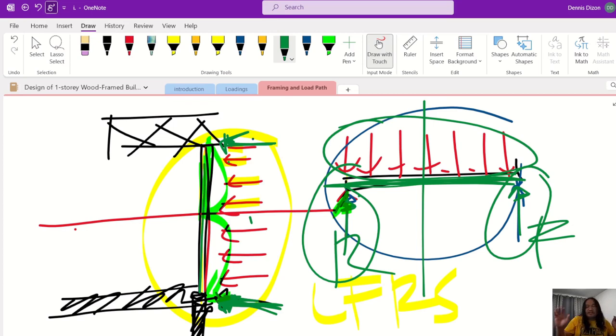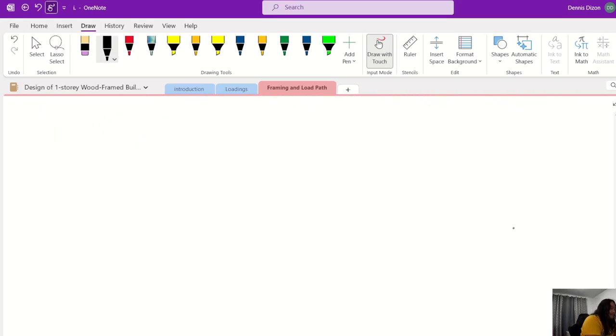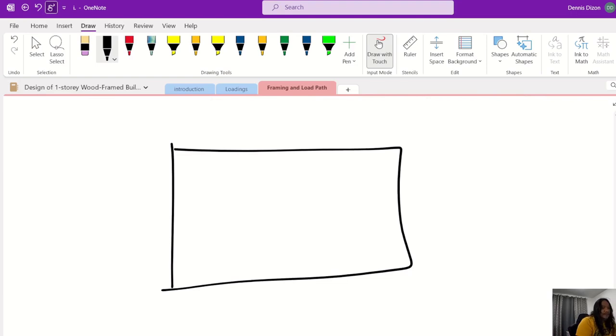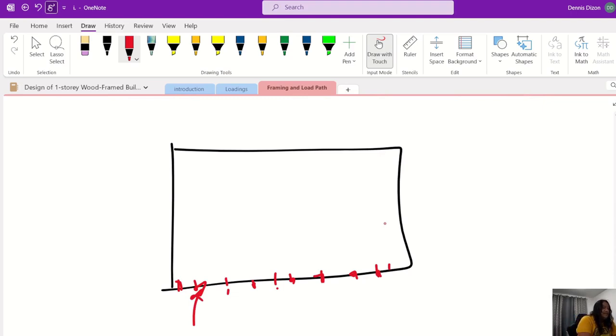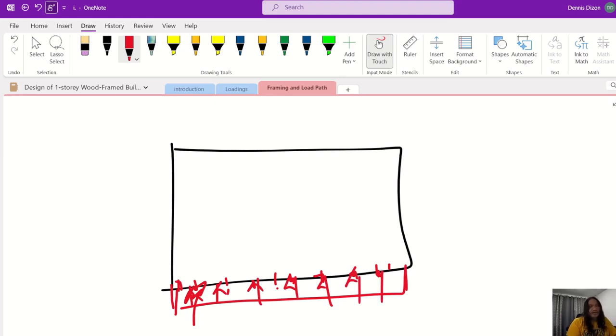Now if you consider the whole structure, this is your floor layout or roof layout. This is your roof framing. Now, remember, you have your studs right here, like every 16 inches, right? So this stud supports that load we talked about earlier. Now, if you sum up the total half, this will be a uniform load at 16 inches on center, or you can just use 12 inches on center, doesn't matter.